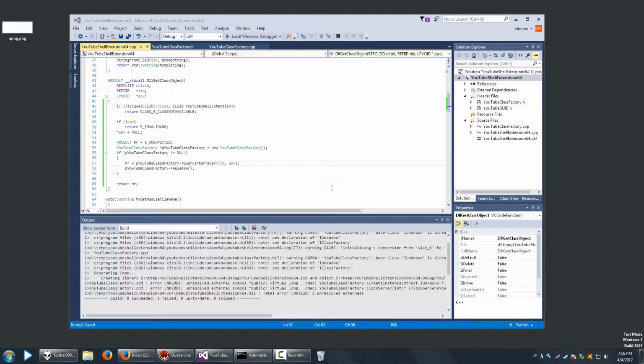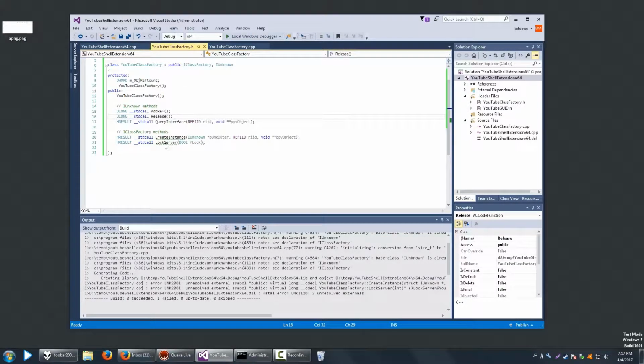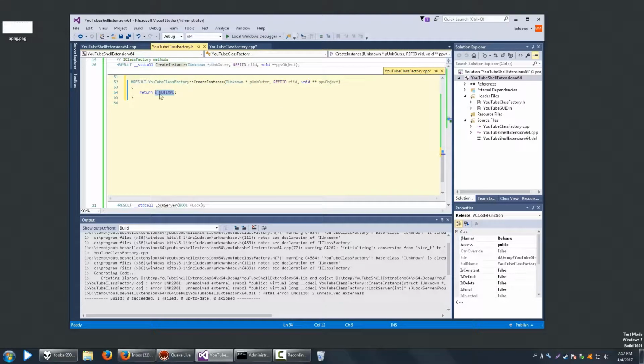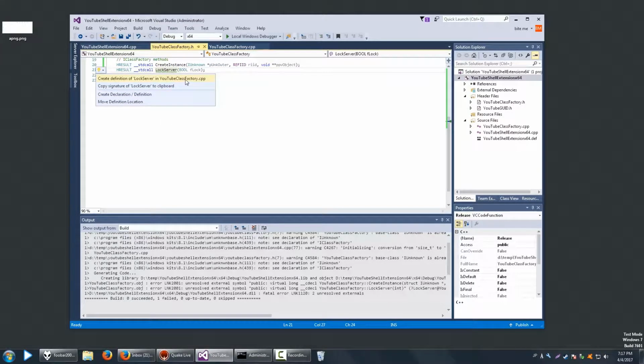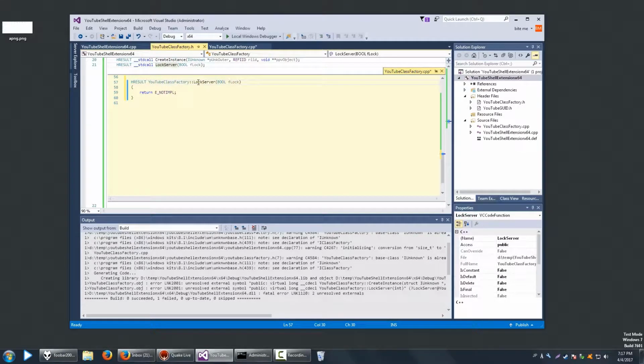Okay, what I want to do in this video is verify that I've implemented everything correctly. So what I'm going to do is check this return value, and if it's successful, I'm going to print a success message. But first I've got to implement these two thingies here. Let's start with this one. I don't actually have to implement them fully, I just have to get this code here. Okay, and now if you have a good memory, you will remember that I said that we weren't going to use this method at all, so we can just go ahead and return S_OK there.